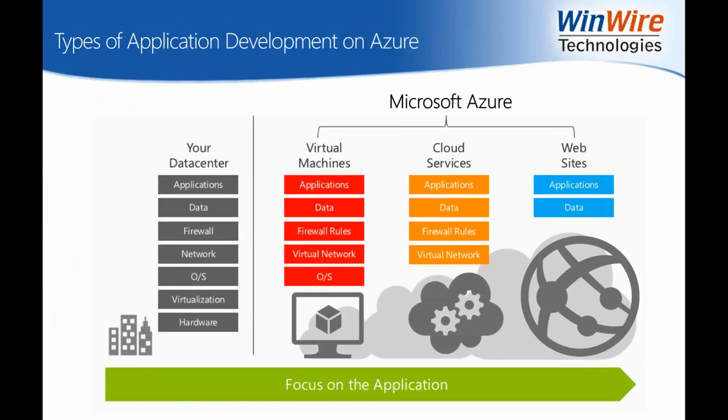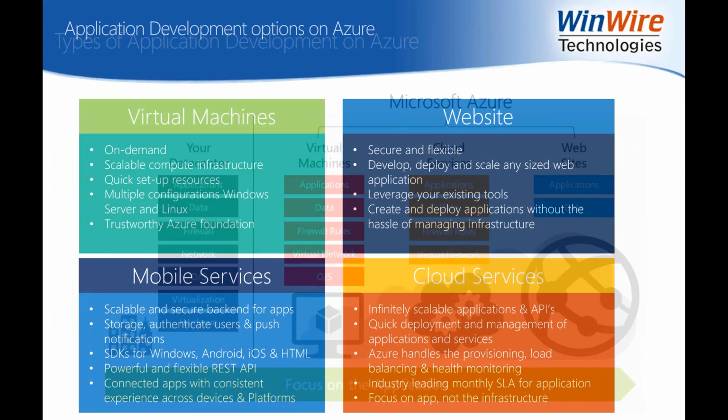And then if you choose to have a website as the option, and this is a particular service in Azure, you only need to worry about the application and the data. And because of the time, that's one of the quick demos that I'll show you, how quickly you can get a full-fledged ASP.NET MVC site up and running without really worrying about where do I host it, what configuration do I need to make. That's the power of Azure's development as an option. But let's certainly talk about what these options entail.